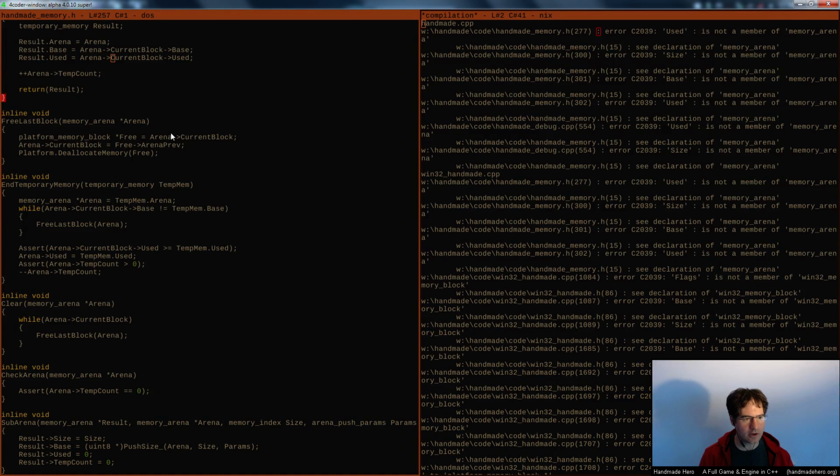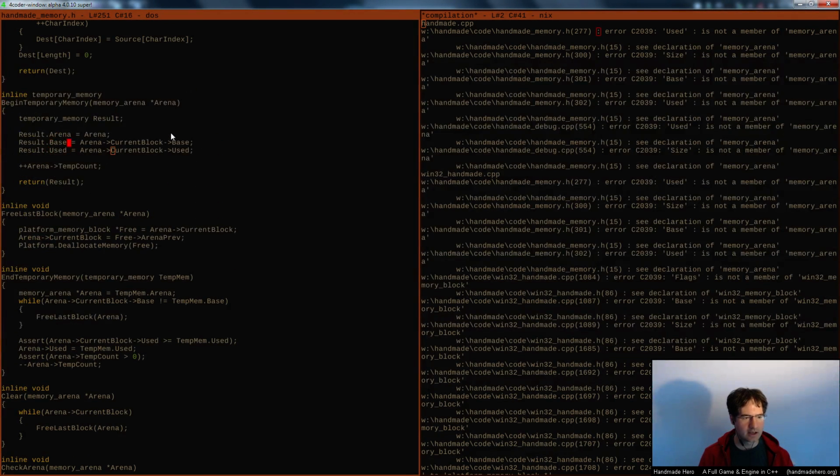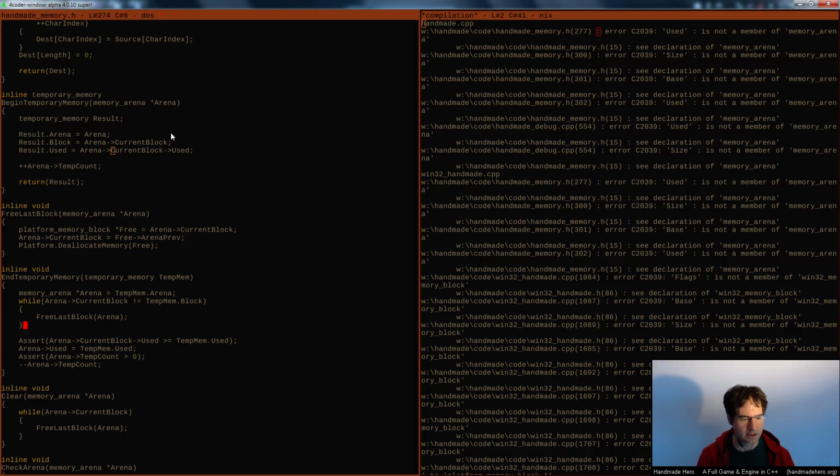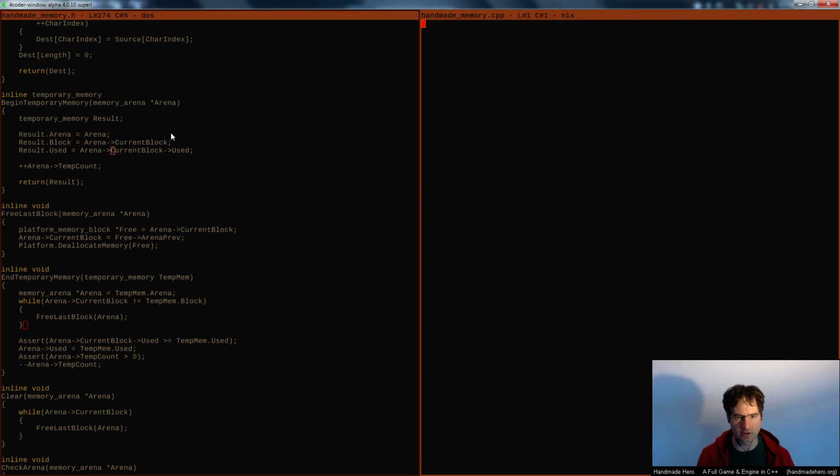So yeah, we could also make this a little simpler and say the base part here could actually just be a block. It's like what block you were on instead of what base you were on. So we just need the block. We could do it like that. And then that way we can say, well, the current block is not equal to the block that we were on before. I think that's really all there is.